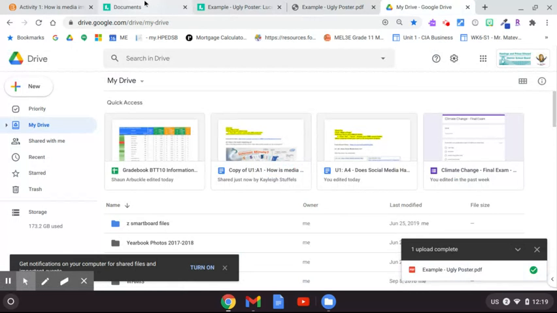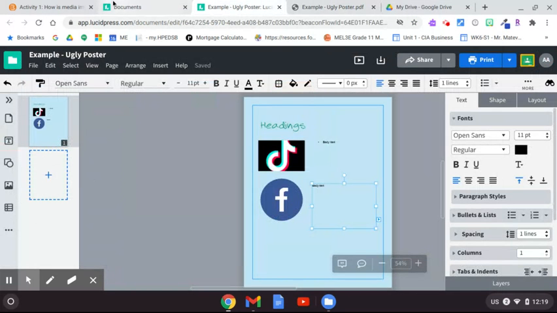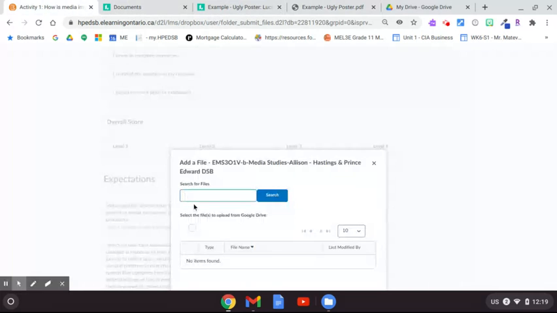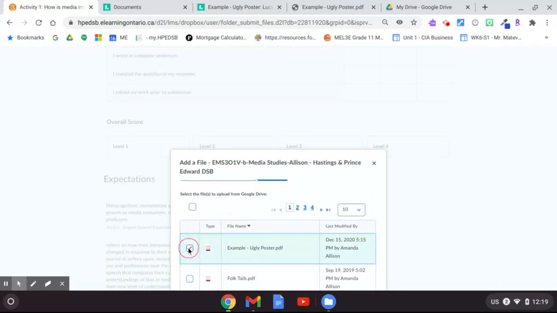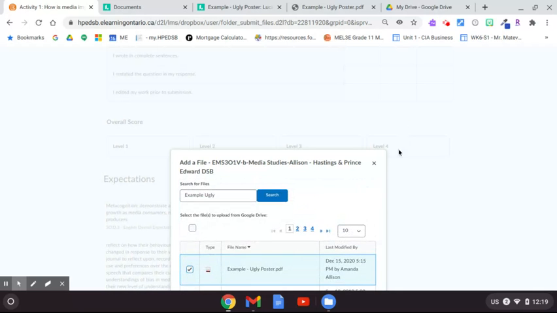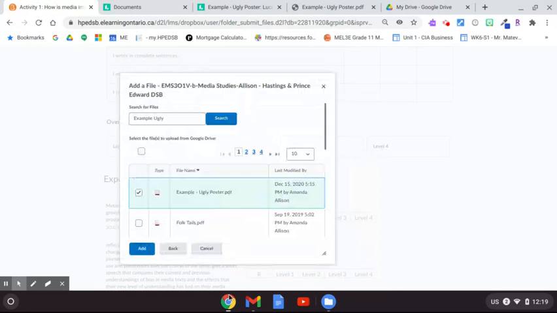Oh, that's why, because it was in as example ugly poster. So let's go over to here. Example. There we go. Example ugly poster. And then I can add that into my folder.